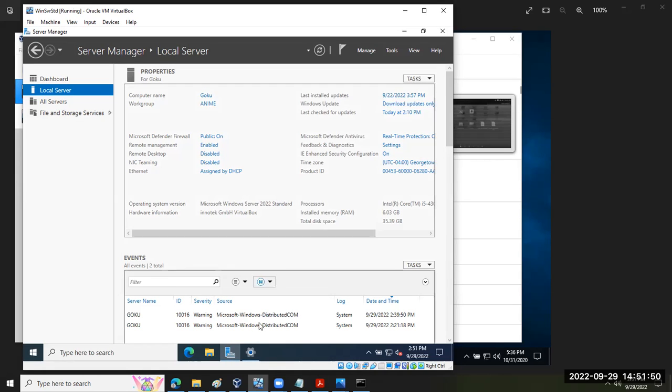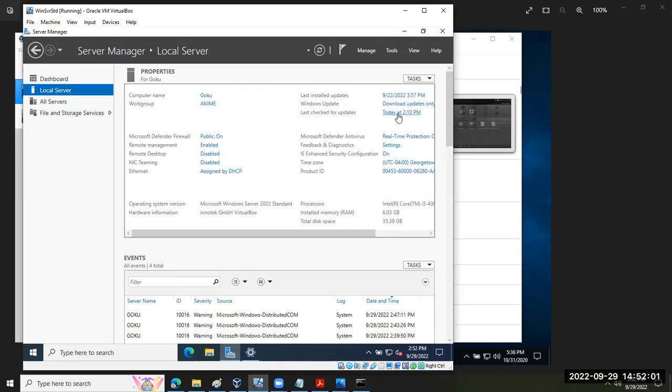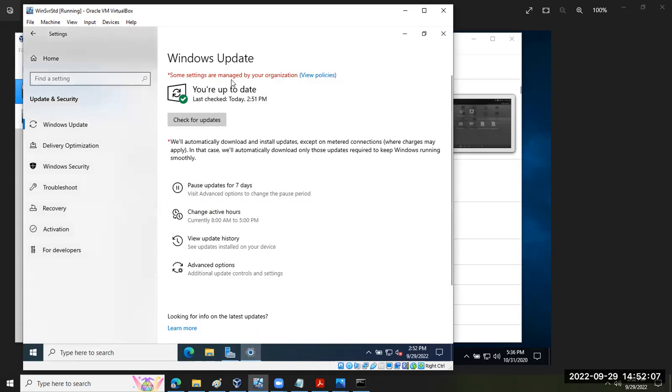So just to pretend, if there were more updates since the 22nd, or I haven't done this in a while, I'd click check for updates, and then I would see this date change. So as long as it's recently current and you have something like this, you can submit that. And it shows today's date down here, right? So if you capture this and it says last check today, and then I can see down here, that's where we are, then you have it.